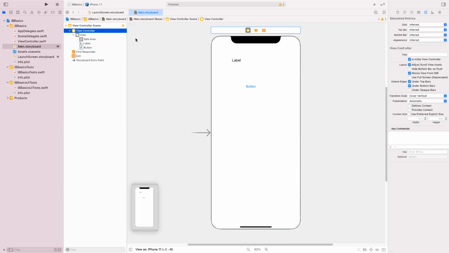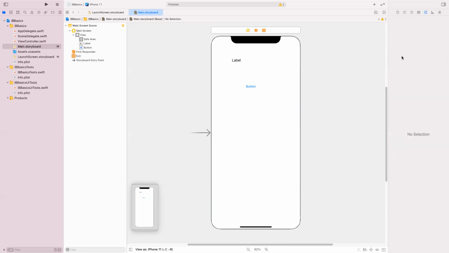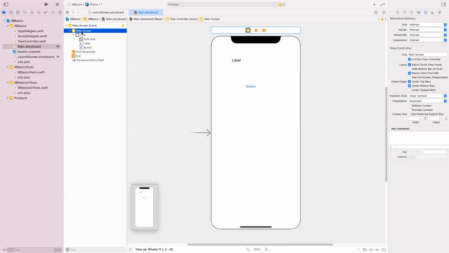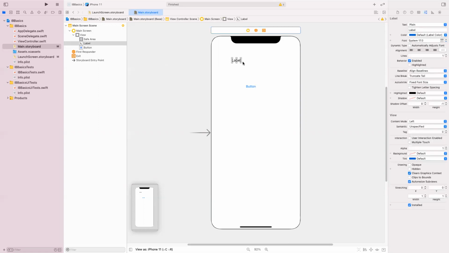Let's take a look at the first guy here. I'm going to give it a title. So this is my view controller. I'm going to go in here and give it a title in case I have multiple screens, so I know which screen I'm looking at. So I'm going to call this my main screen or screen 1. Now once I do that, notice what happened. This title gets changed. So this is a better way to organize your screens. All right.